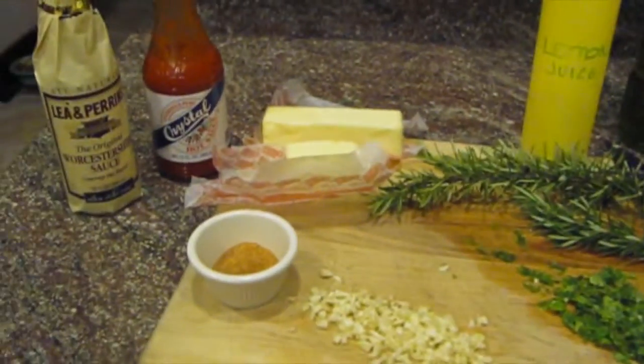So, first thing I'm going to do is come over to my cast iron skillet. I am going to turn it on. Let's see, I'm going to move burners. Move my big red pot. My big red pot stays on the stove all the time. And I'm going to heat up my skillet, and I'm going to start with a few swirls of olive oil. It's always good to use olive oil or some kind of oil when you're going to use butter because it'll keep the butter from burning.